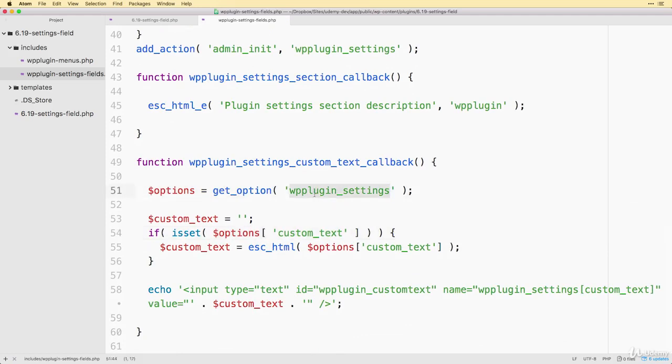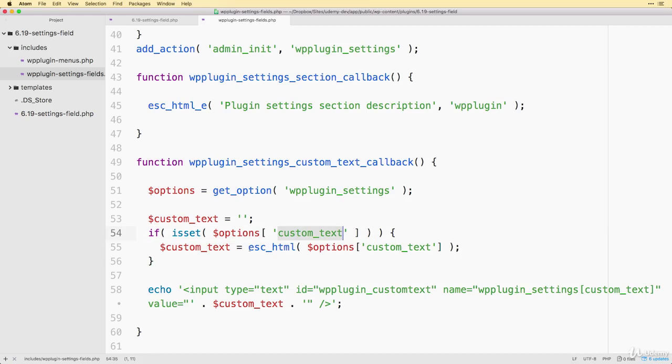So first of all, we're getting all of our WP plugin settings, which is going to be an array of data. Then we're setting up a new variable called custom text, which is empty to start. And then we're going to look inside of our options and see if custom text exists. Now, how we save this as custom text is actually down here. So we'll get to that in a second, but just the logic here should make sense that we're checking to see if options custom text is set.